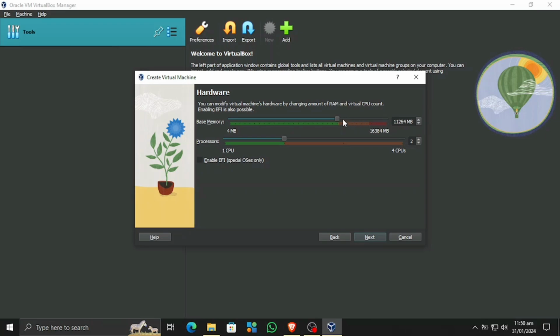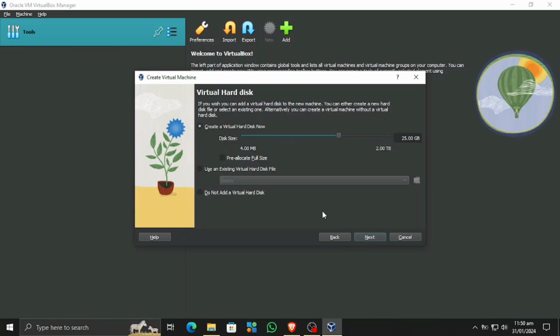Okay, I got about 12 or something. Now I'm just going to select 10 gigabytes right here, and I recommend that you always select the whole green area in the processor section. Okay, now here we have 10 gigs of RAM, and we got 2 processor cores dedicated to the virtual machine.